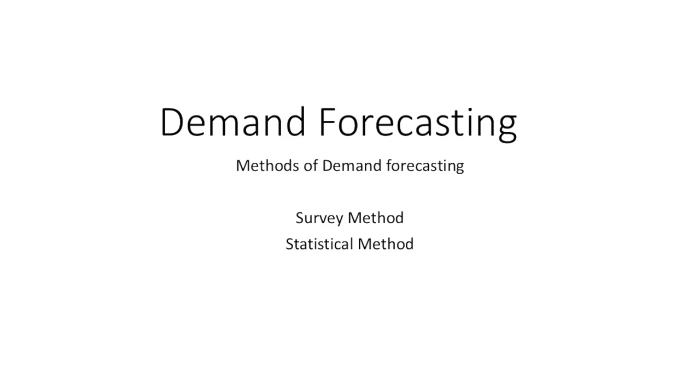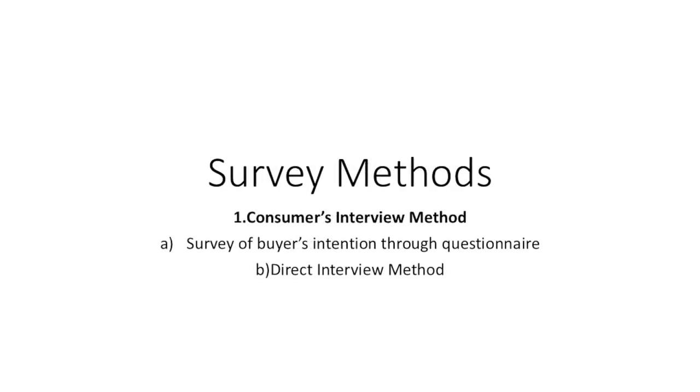They are the survey method and the statistical method. First of all, we will learn about the survey method. These methods rely just on the opinion, intention, and judgment of the people and the salespersons. These survey methods do not depend upon history. They depend upon the present data. Now we will learn more about the survey method.